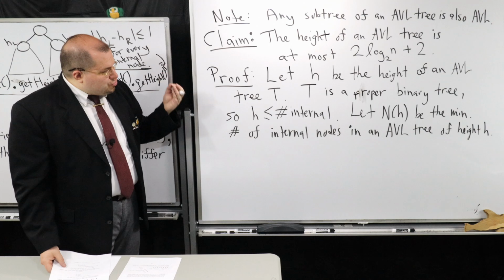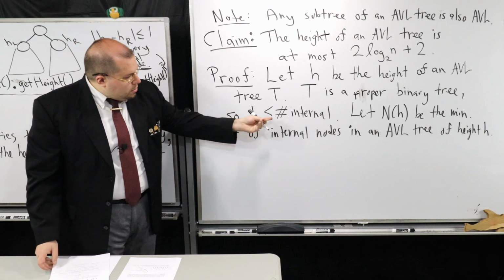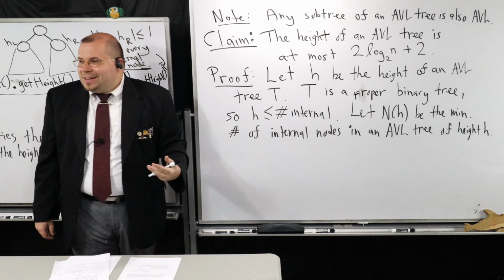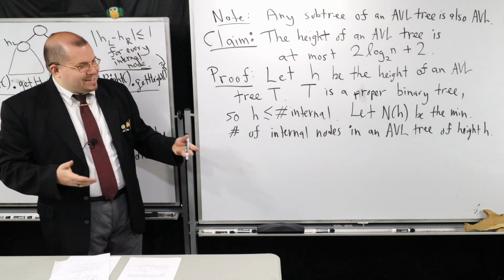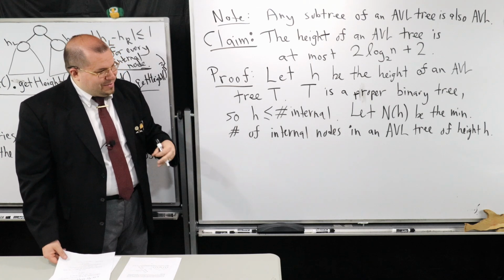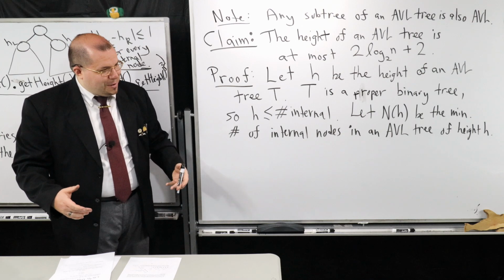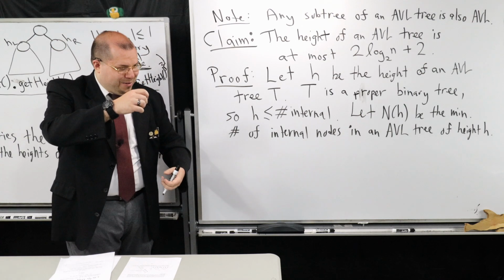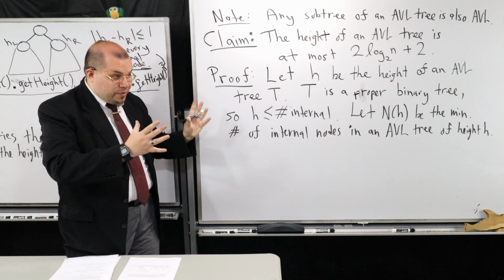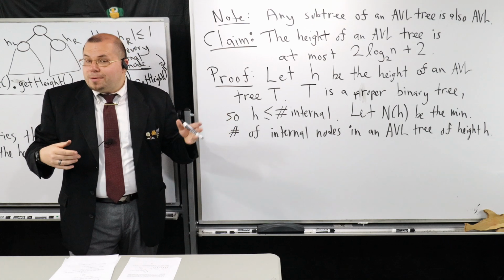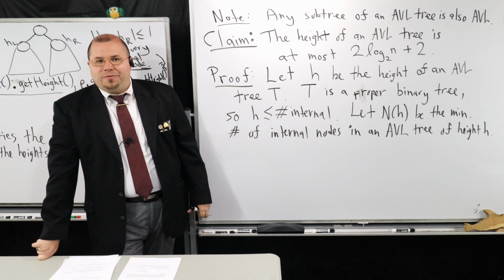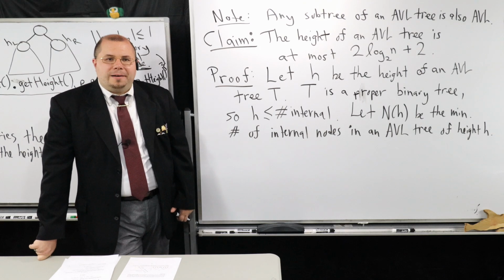So, like I said, I'm going to try to figure out how small the right-hand side can be in relation to H. My goal is to find something that relates to eventually N, but we need to do some things in between. It's almost going to be like a magic trick, where I imagine I have a hat and I pull the bunny rabbit out of it. But I need to get this set up so that I can appropriately bound the number of internal nodes, because remember, what do I know about the number of records in relation to the number of internal nodes?